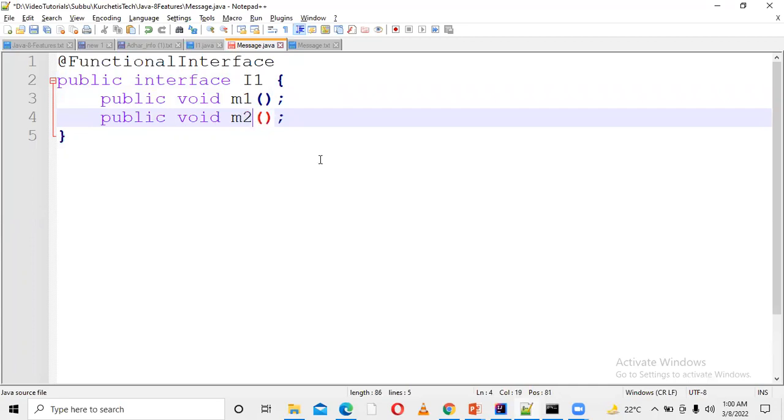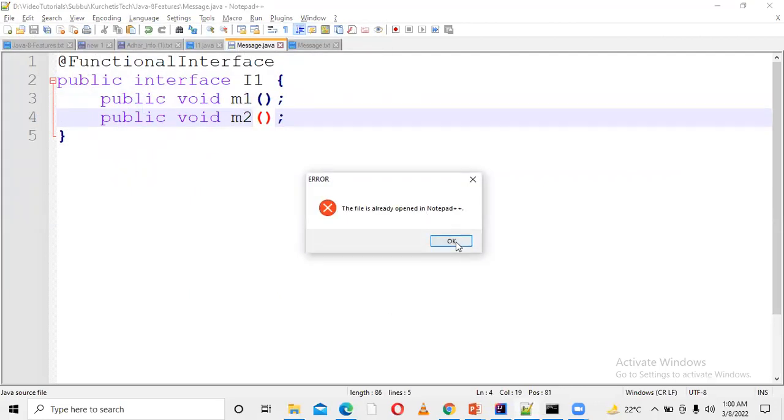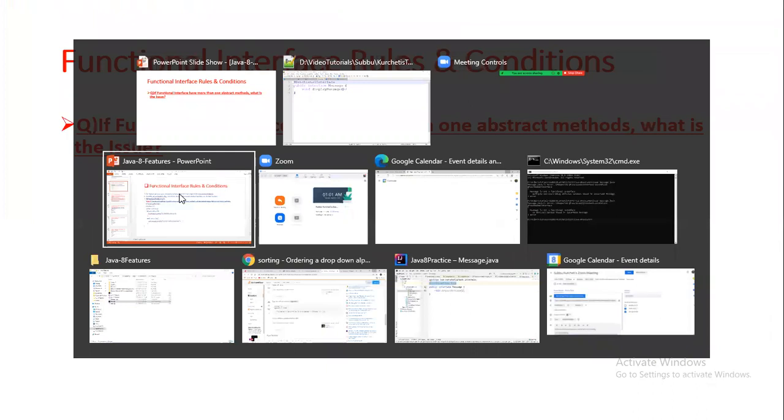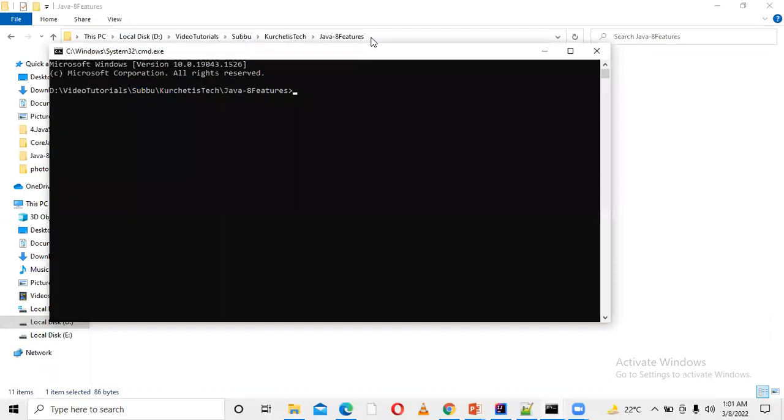So I'm taking two abstract methods. I took public interface. Let me save this file as I1 only. Okay, let me compile it: javac I1.java.